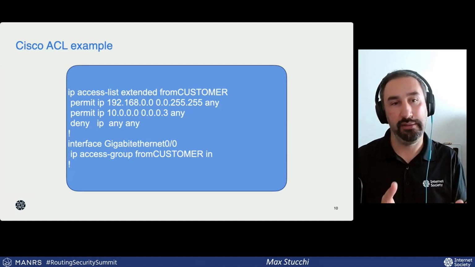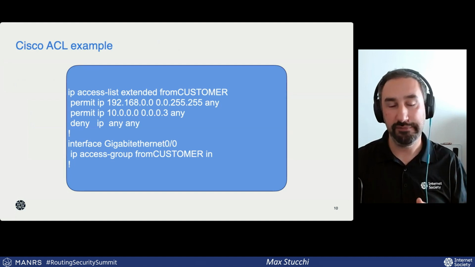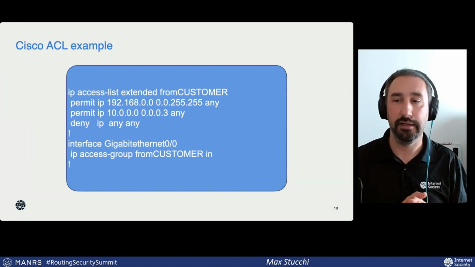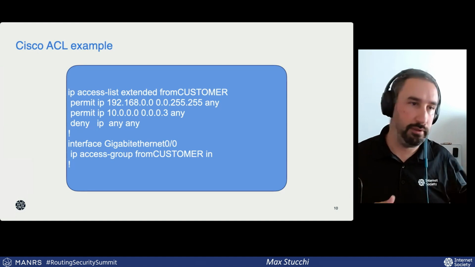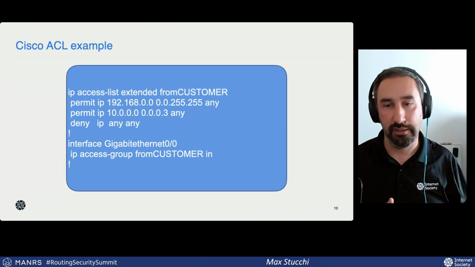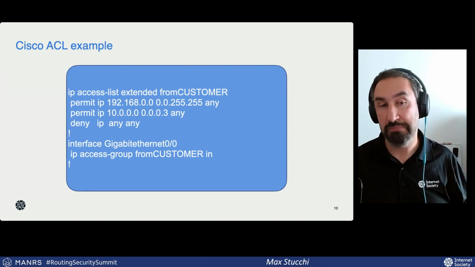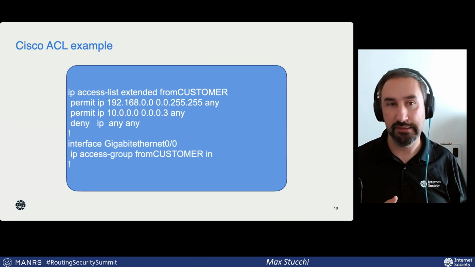The difference between an ACL and RPF might be that ACLs are more lightweight. So if you have routers that are already overwhelmed with lots of rules and lots of other configurations, ACLs might be a little bit more lightweight.